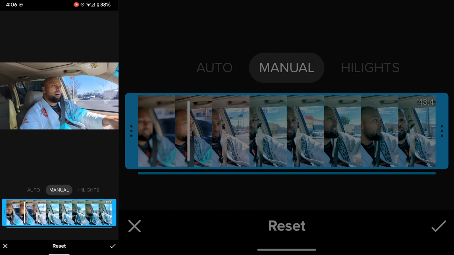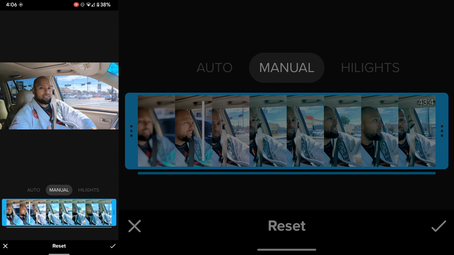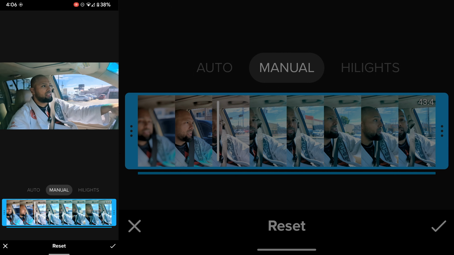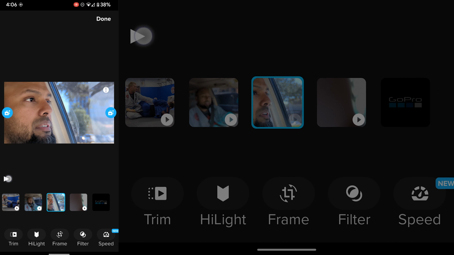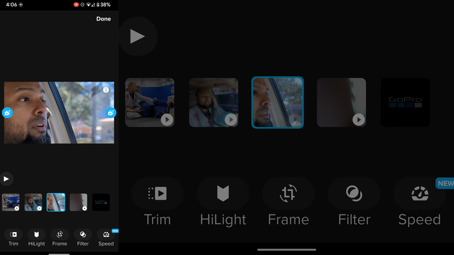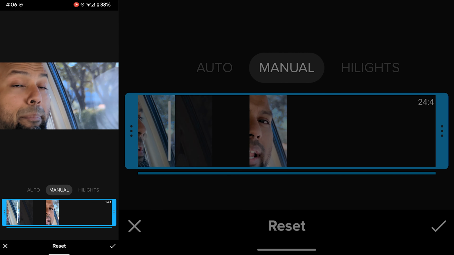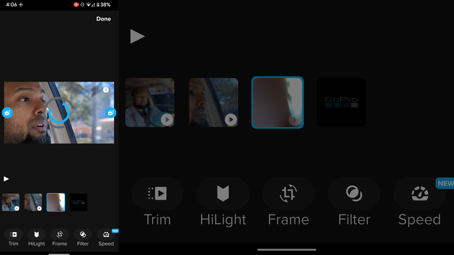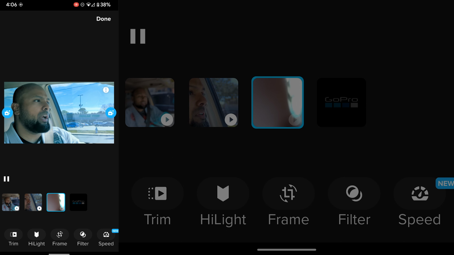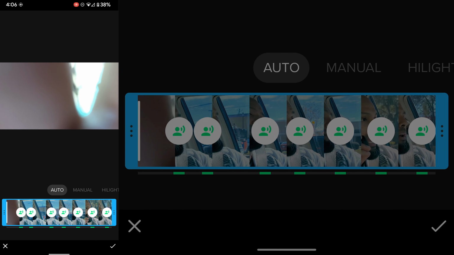Make sure it's on manual because you get the entire clip. Then let's say you want to use the entire 43-second talking head portion, and then for dramatic effect, you zoomed into the camera, or you move the camera closer and you have a talking head piece. You go to trim, you go to manual, and you want to keep the entire 24 seconds of that. And then you play back the last piece here that kind of moves out.